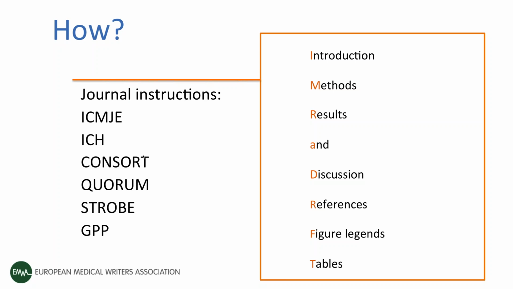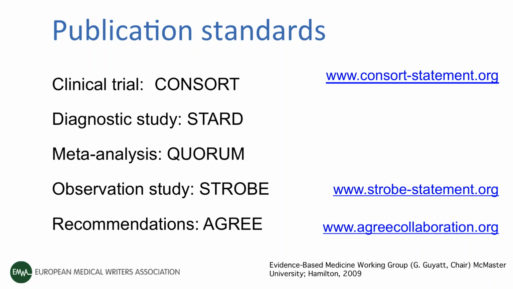There are other guidelines which can be obtained either through the CONSORT site or, from memory, it's not EASE, it's the Equator network. They also have copies of all of the guidelines. And so because articles are written like this, we expect to find information according to these guidelines because more and more people are writing like this. Here are some of the websites where you can find some of those guidelines.